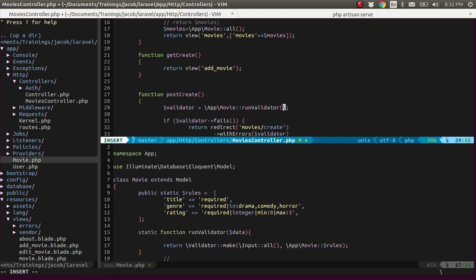And of course you're gonna have the data coming from input, just like that. Okay, there you go. Let's just delete this.